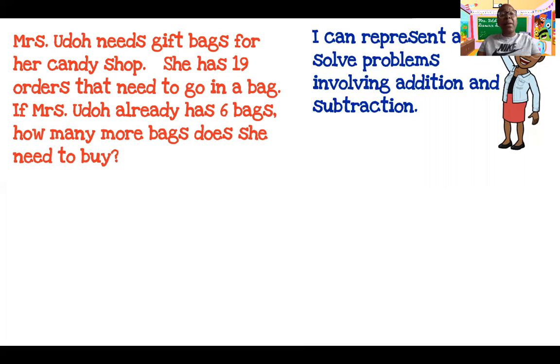Well, we've been doing a problem that looks just like this all week long. Does anyone remember what we've had to do to solve the problem? That's right, we've had to do some subtraction. Does anyone remember what our first step was? Did you say lay out the 19 orders? If you did, you're absolutely correct. Well, all week, we've talked about laying out our orders in groups of 10.